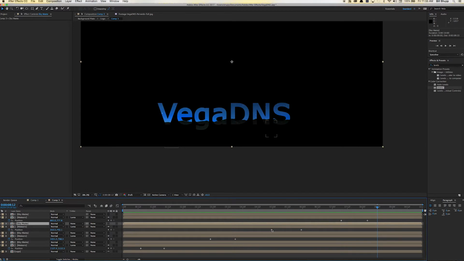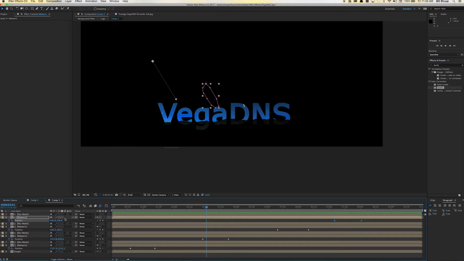And then you can play around with the spacing of how you want these to be interacting with the overall composition. It's nice to have a little bit of unpredictability. Then it loops back. There we go. All right, this is looking pretty good. So one of the things I want to do here is we want to turn on the motion blur, and then for each of these meteor layers we want to turn on the motion blur. So meteor, motion blur, pretty much every other one. That'll make it look a little bit smoother.